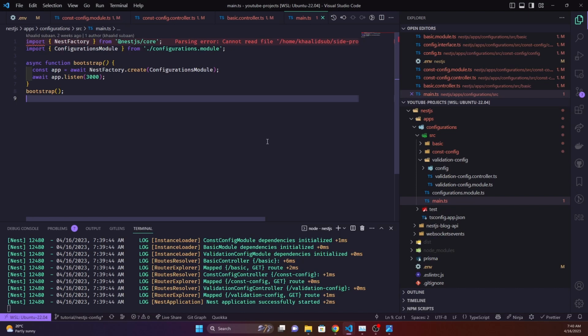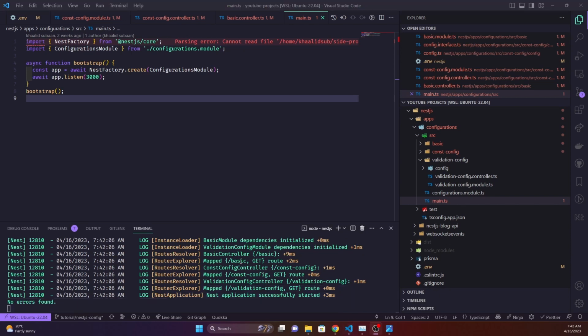However, it doesn't tell you before even running this project. So there is a better way of doing it, where before running the project, it will throw an error telling you that some of your environment variables are missing, or you could define these variables with a default. Like you could throw an error. So that's a brief information of what we are doing here. This validation config allows us to validate the configuration that we are reading, the environment variables that we are reading, and if you're missing any values from there, we will throw an error before even running the project.